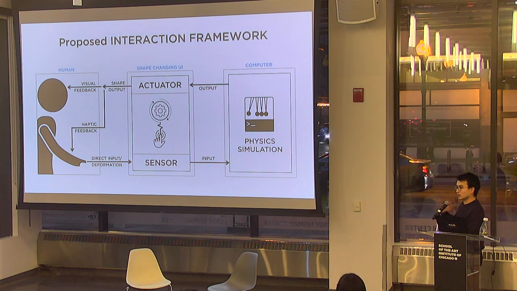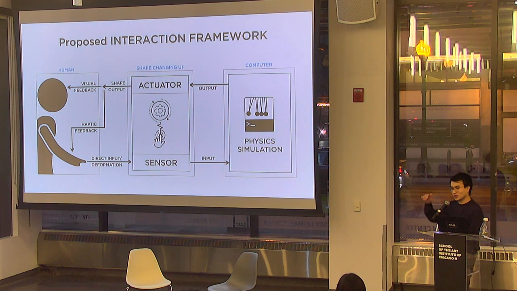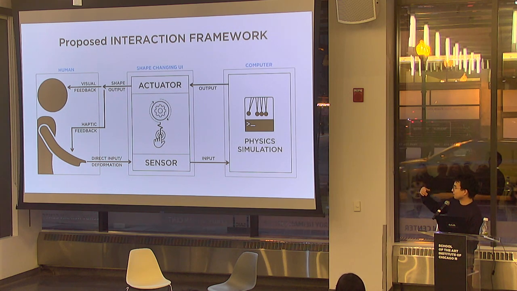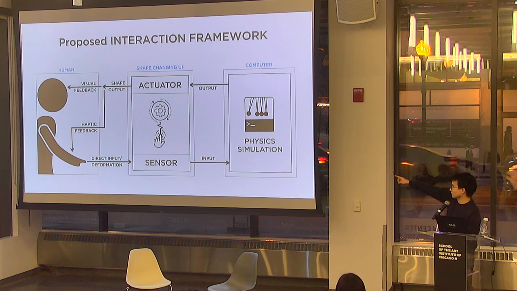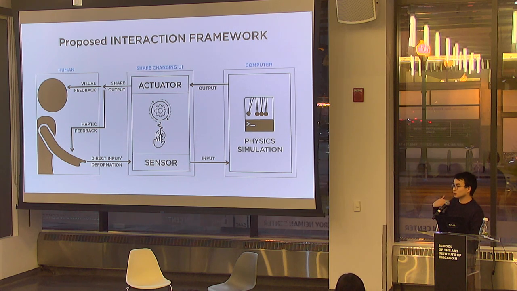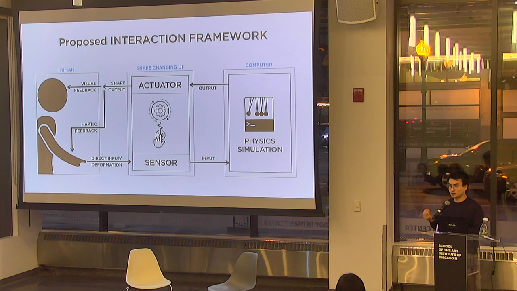The interesting thing about this project is that, as I said, we found almost a completely new illusion of how people perceive material property. On the fingertip, you still feel like you're touching a piece of plastic. But by creating this loop of responsive feedback based on a very simple physics simulation running behind the machine, people started to get the illusion of perceiving different materiality on top of it.